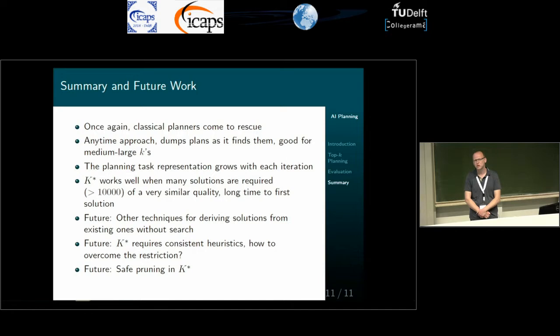I was just wondering if you could use an inconsistent heuristic using those techniques, because they're saying K star requires consistent heuristics. So you could adapt the heuristic to actually become consistent, like LM-cut could be adapted to become consistent. I think that will take some overhead. I guess it didn't pay off for A star, but it was good for IDA star. So it was neutral, I think, for A star. I don't know. I think Florin is there, right?